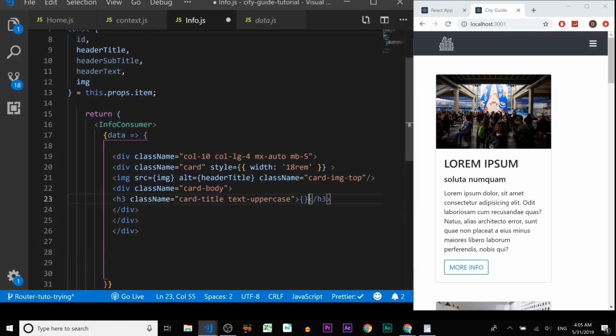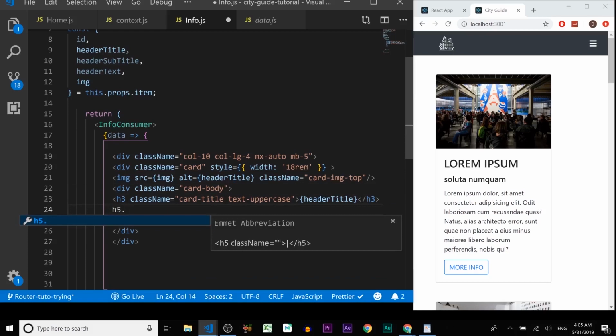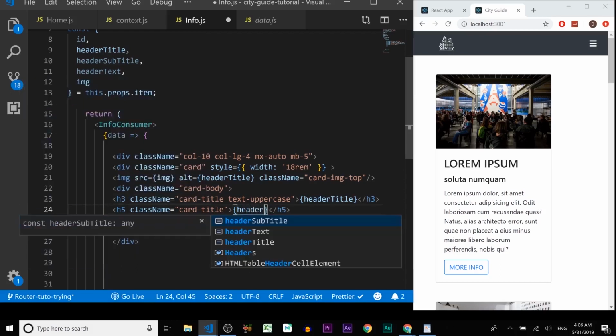And here we're gonna add our header title. Next is gonna be our h5 with the class also card-title, and here it's gonna be the header subtitle.